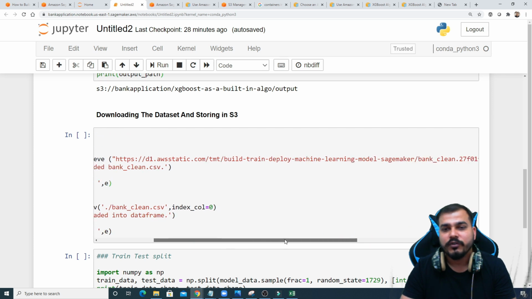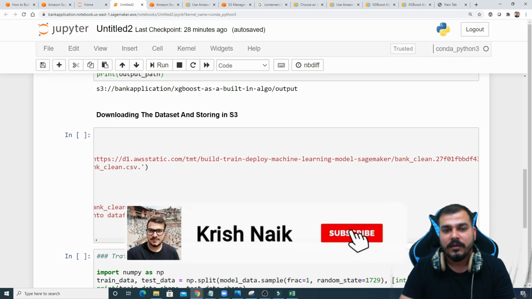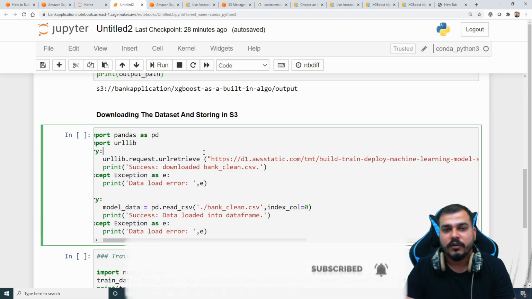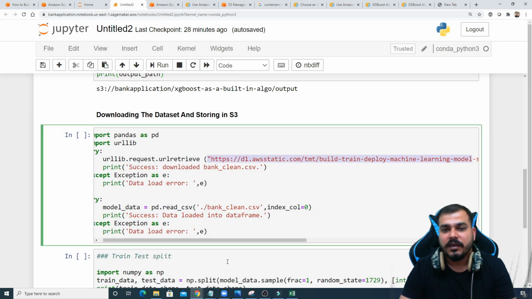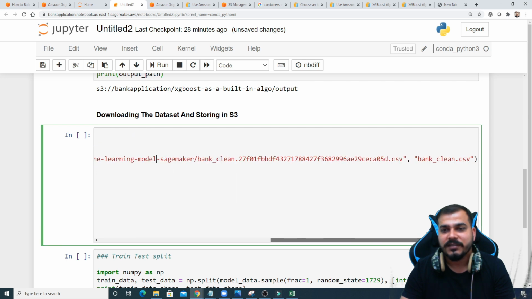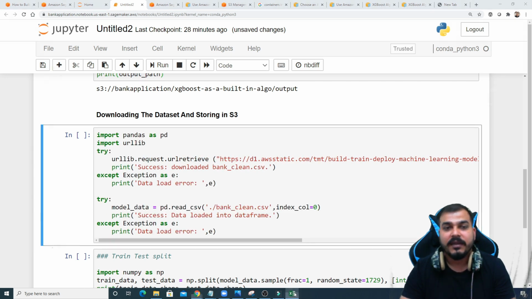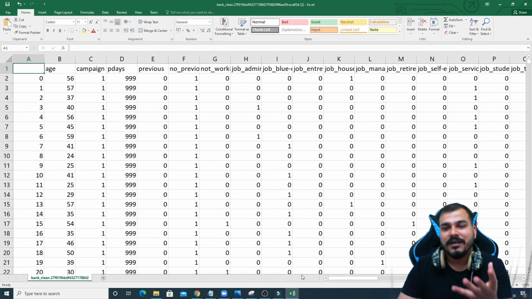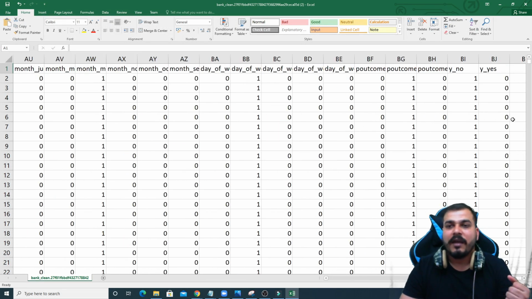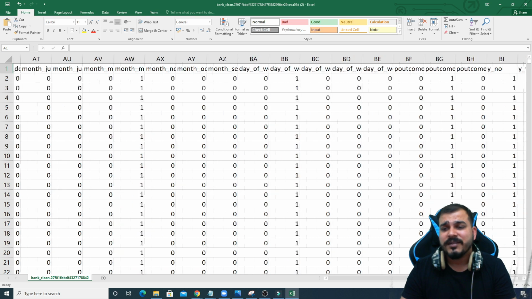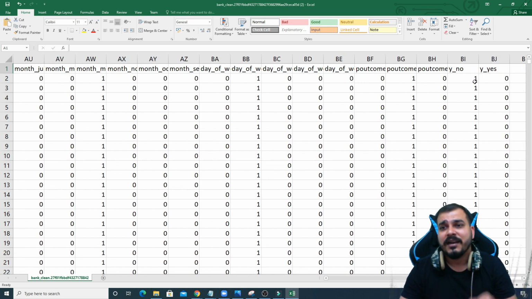Now first of all, I'm going to use the data set which is given in this URL. Okay, and this whole notebook file will be given to you in the GitHub. So this is basically the file, right? This whole file is there, .csv file. If I download this particular file, guys, it looks something like this. This is a bank application we need to solve. You have two output features like yes or no. Again, this is in one hot encoded format. We can delete one of them and actually just keep this as our output feature. This whole data set says whether the customer is going to buy that specific product or not. So it is having this yes or no with ones or zeros values.